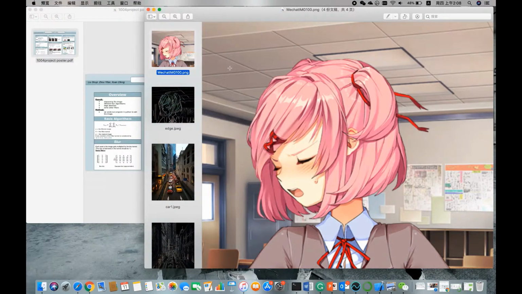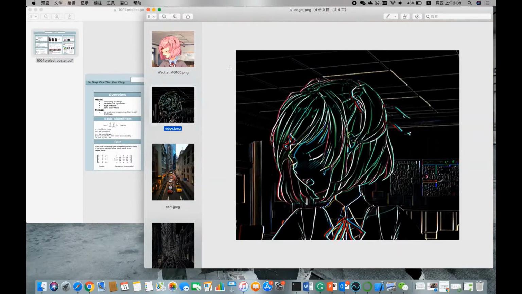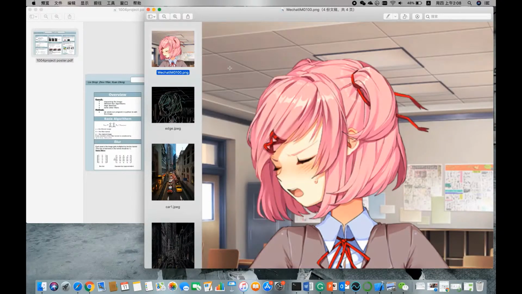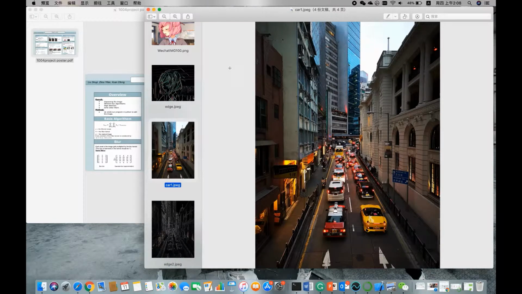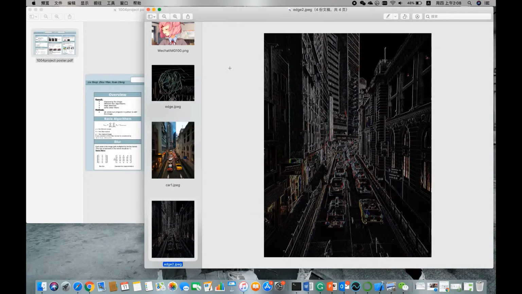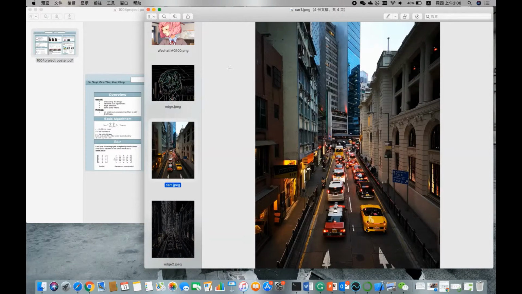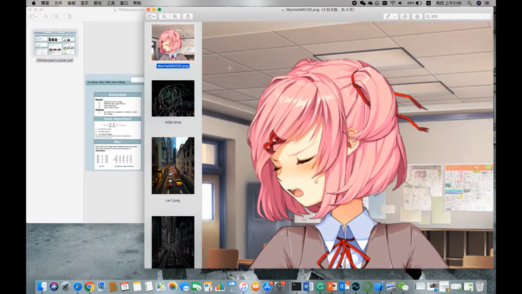This is the original image, and this is the edited image. In this image, we can see the pixels in original image which have the same color or very close to each neighborhood become very dark in the edited image. This is another example. Use this method, we can find the edge in an image.